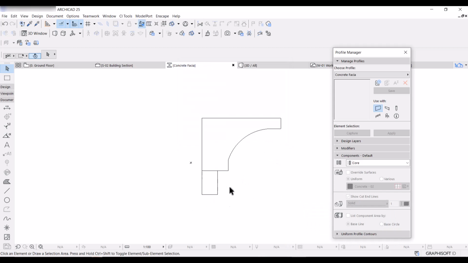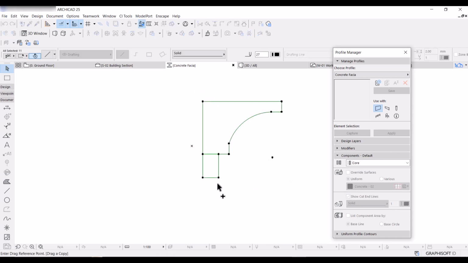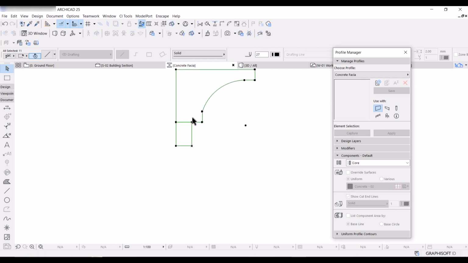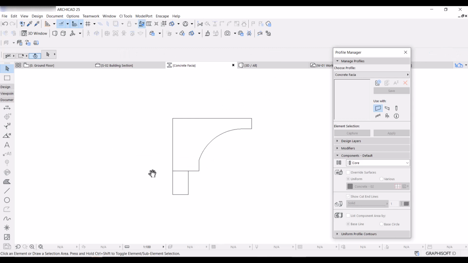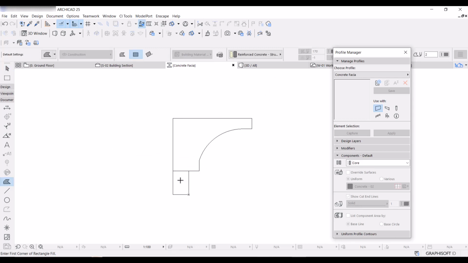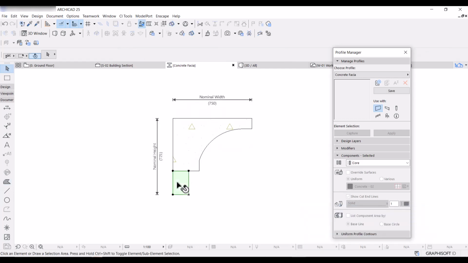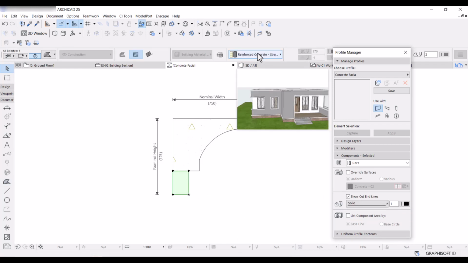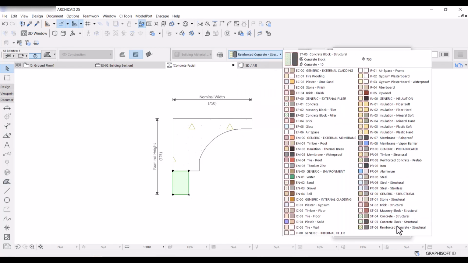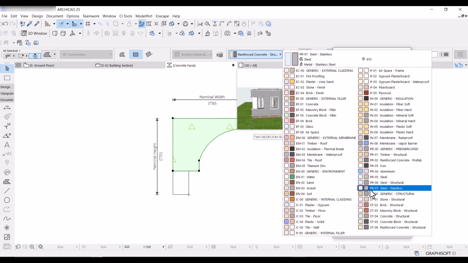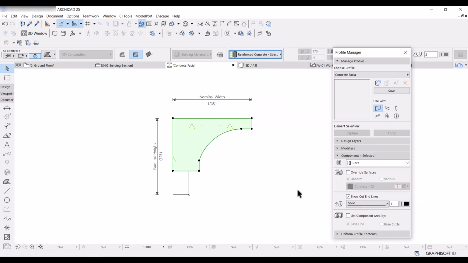So what we have here is the roof beam, and this is the concrete fascia design. So I'll select all of it, and since I want to start drawing this profile from the outer face of the wall, I'm going to make sure that this outer face of the wall is what is going to be used as my origin, where this dot is. Okay, now next is to use the fill tool. I'll just fill this up and fill this up. And make sure I highlight this fill tool and make sure it's the material I want. In this case, I want it to be reinforced concrete, and this also will be reinforced concrete, right?